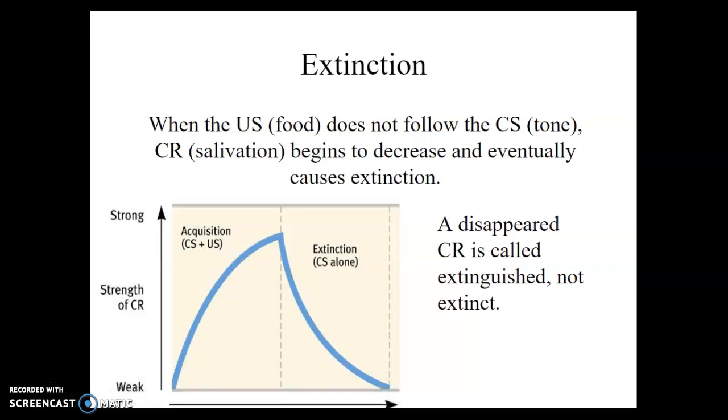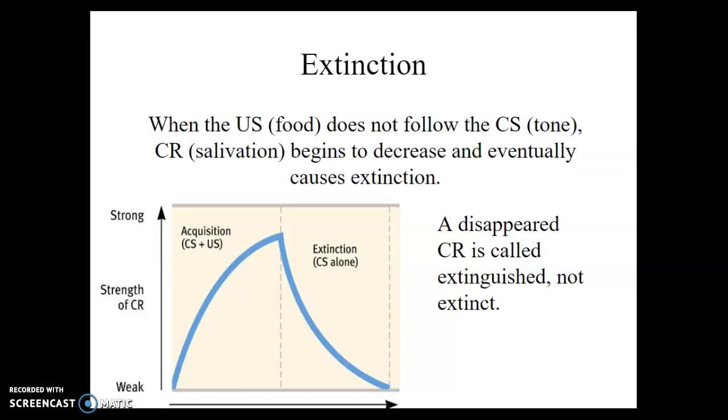So welcome back to Classical Conditioning Part 2. We ended with talking about distinguishing between unconditioned stimulus, unconditioned response, conditioned stimulus, and conditioned response. We have a few more terms when it comes to classical conditioning that I want you to learn. The first term is extinction.